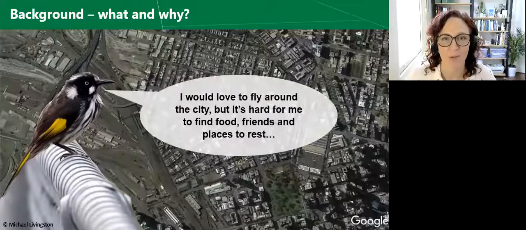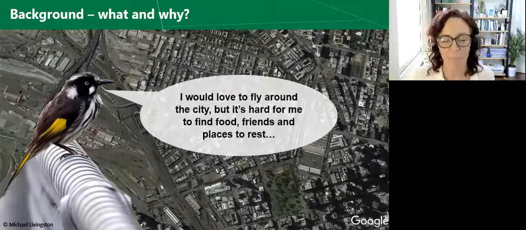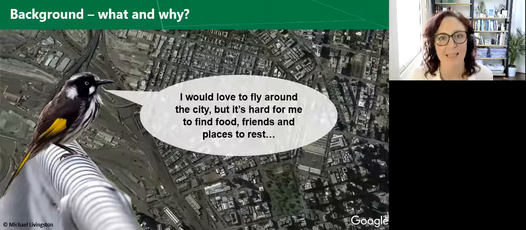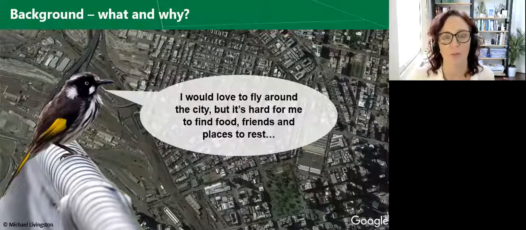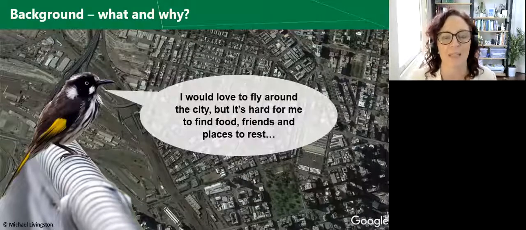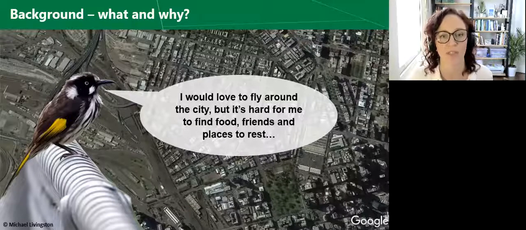many animals, all animals that live in cities need to move around for the same reasons that people do. They need to move to find food, go to the shops, to find a house to live in, or to meet up with their mates. But cities can be quite difficult places for animals to navigate. Their preferred habitat can often be quite sparsely distributed, fragmented across the landscape. And the intervening landscape can be really difficult and quite inhospitable to move across.